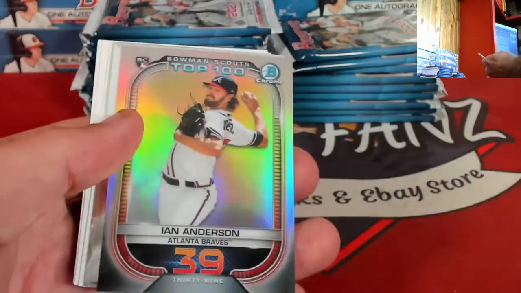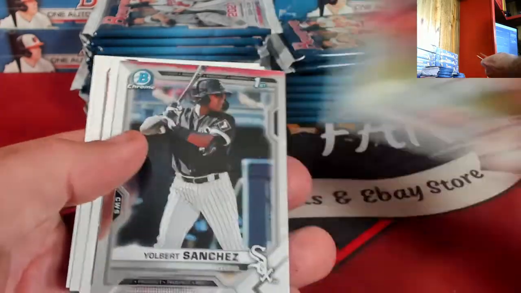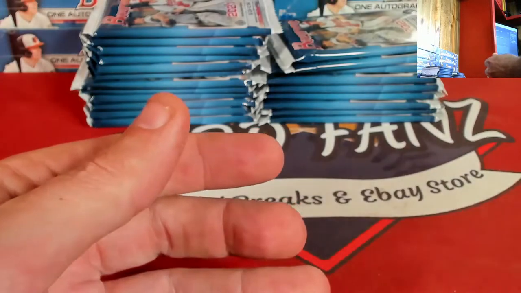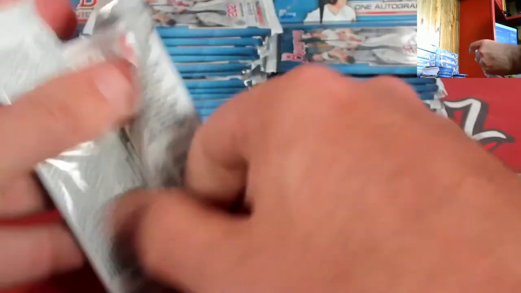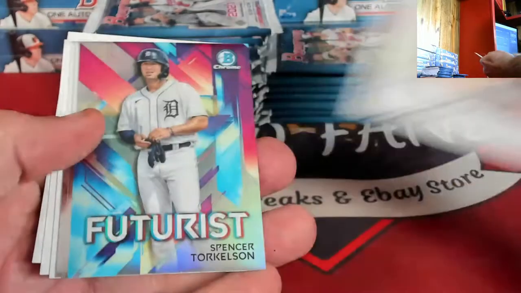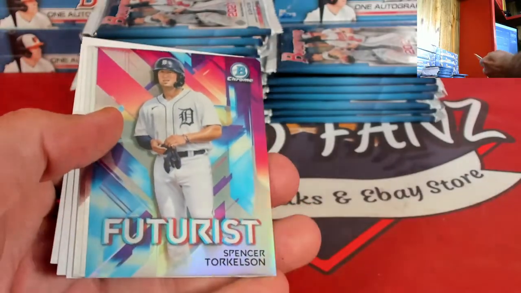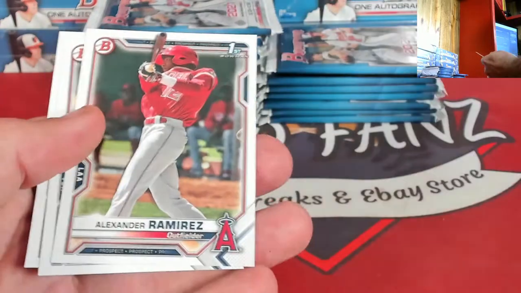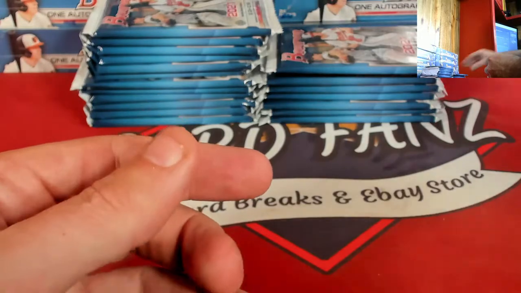Anderson. Top 100, Rutledge and Yolbert on the Chrome. So now getting the auto of that early, got a long way to go. So hopefully we run into a couple nice parallels. Torkelson on the Futurist, Larnick and Lodolo. So Larnick is doing extremely well on his call-up.